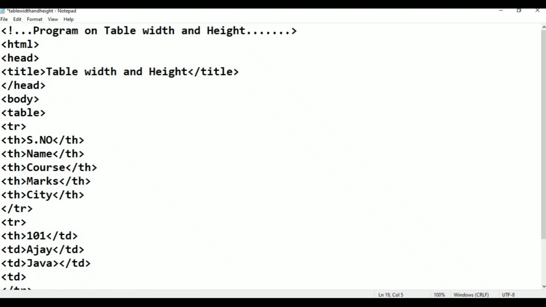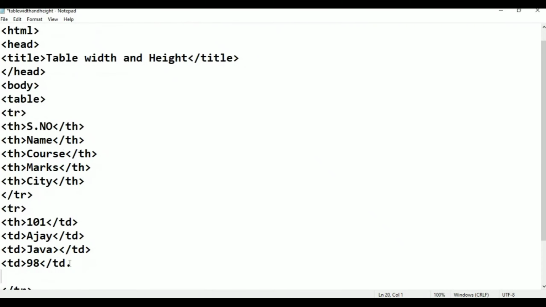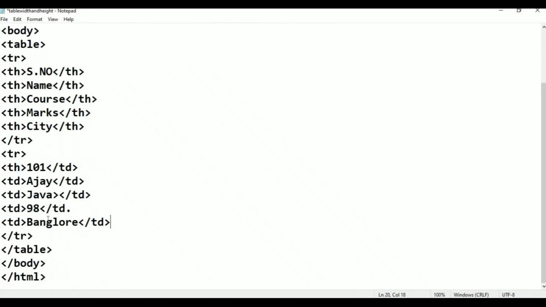How many marks did he get? 98 like that. td close. After that, which city does he belong to? Bangalore. td close. These are the information.